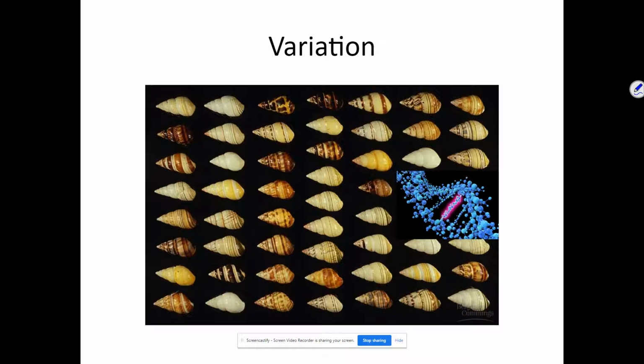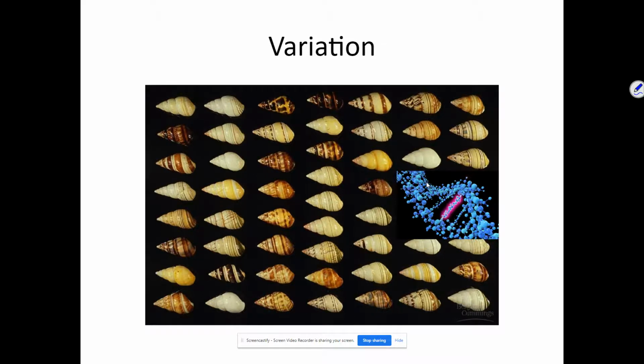Now, a couple things. Variation is good because it provides more adaptation, more fitness, because inevitably one of those variants is going to be better than the other. Now, again, in our own population, we kind of are past that point almost as far as evolution is concerned, meaning that we don't really favor one trait over another, or at least theoretically we're not supposed to. But take for instance these shells, it might be that the white shell is better or the golden shell is better or whatever.